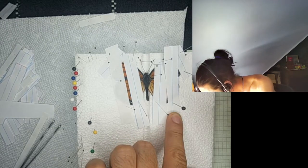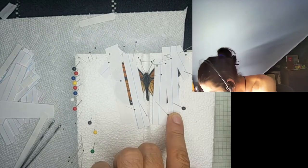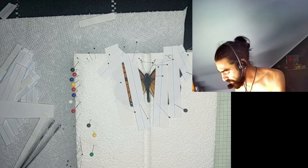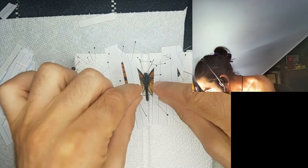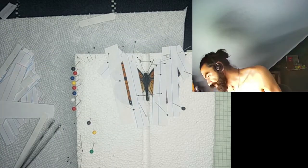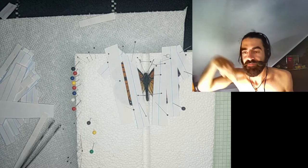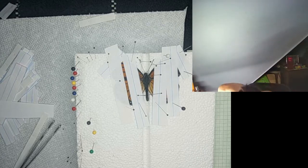Pin and pin. And then the last thing to do, which is actually pretty important, is putting pins underneath the abdomen, I think it's the abdomen. Little tail. The booty. So that when it dries out, it doesn't fall down and become flaccid and limp. We don't like flaccid butterflies.